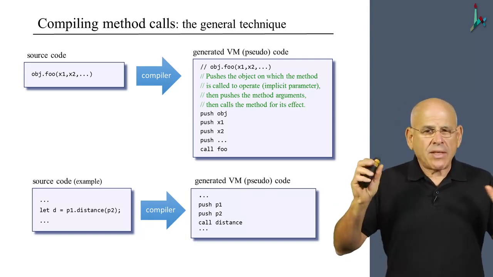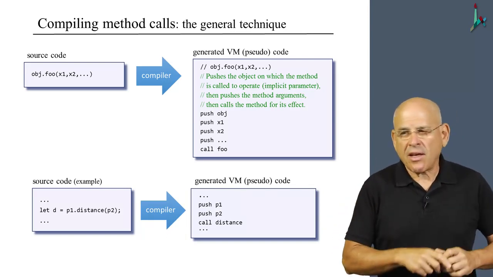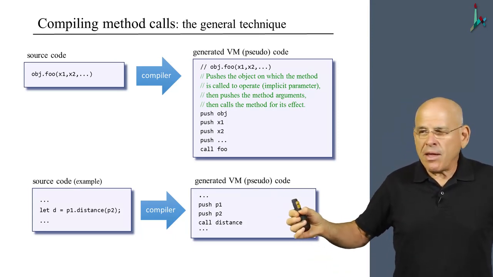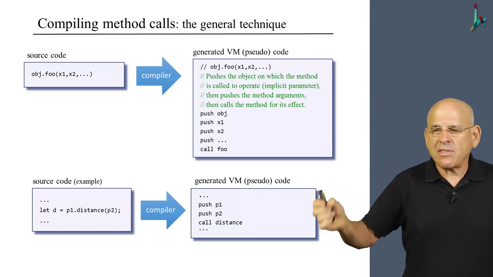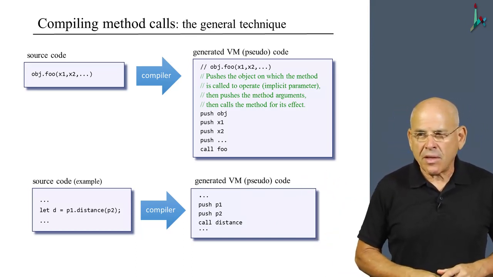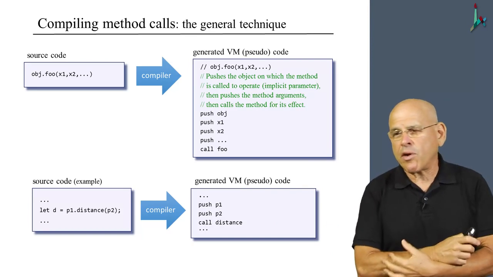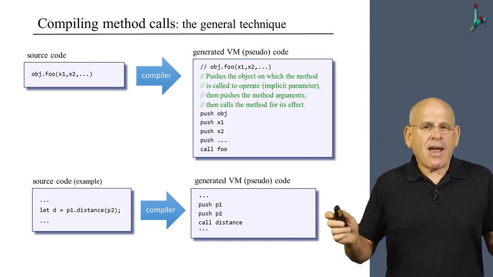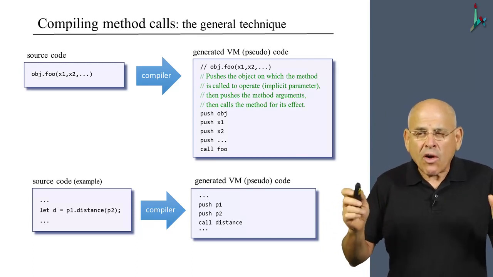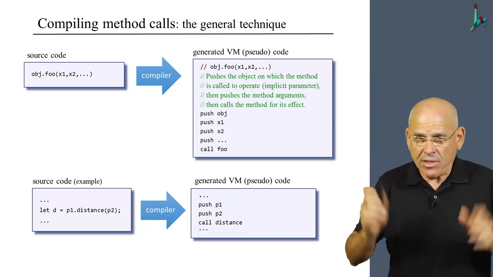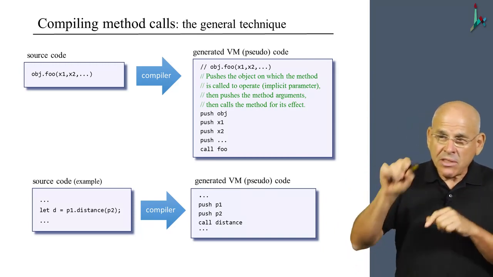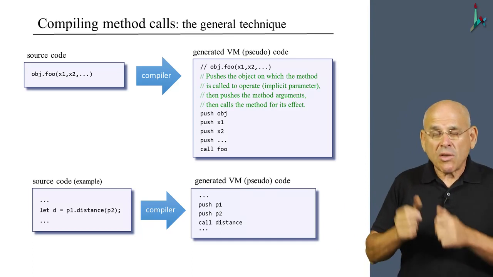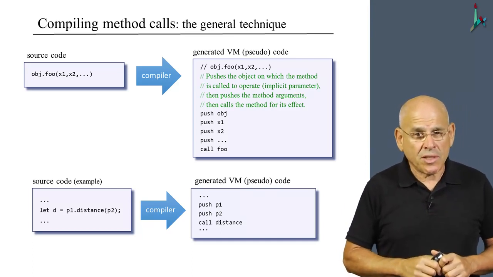Now, what do I mean when I say push an object onto the stack? After all, the object can be huge. It can be the image of some JPEG picture that occupies many thousands of words on the RAM. How do you push it on the stack? Well, I don't really care what the object contains. All I'm interested in is the base address of this object. And the base address is stored exactly in P1 and P2. So these are the things that I push onto the stack.